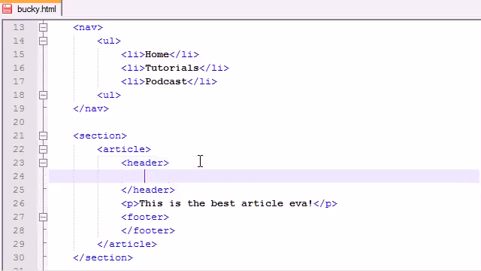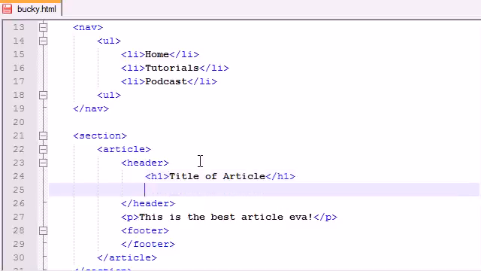So in the header, we can go ahead and add heading 1, just like before. And what am I going to title this article? I got something really creative in mind. Title of article. And no exclamation point. I'm not that excited just yet. And also, you can have an additional, for example, H2 tag. And here we could write a subtitle. So let me think of a subtitle for article, exclamation point on that piece.